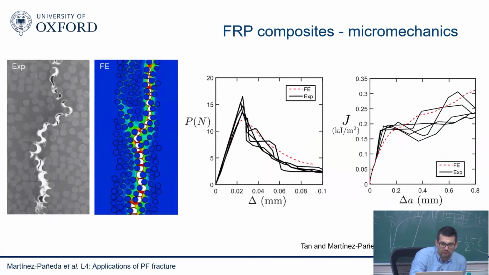And then when we plot the force displacement response and the R curve, we capture what you see here. So this is the force displacement response. Again, seems to be in good agreement with experiments. The black lines are replicate experiments, so they did multiple experiments. They get a bit of scatter, not too much. And here, these are the R curves, the J versus crack extension curves. Again, we see relatively good agreement in experiments and modeling. So we're quite happy about that.